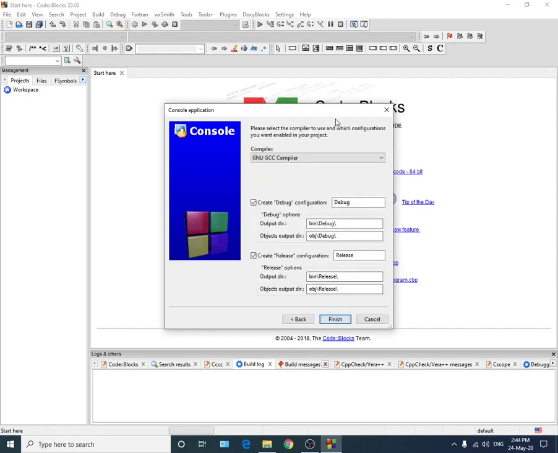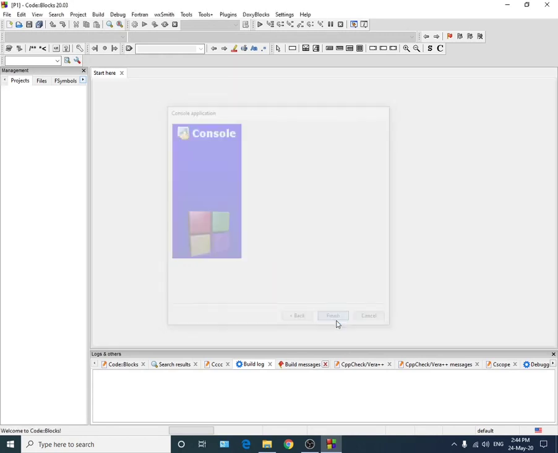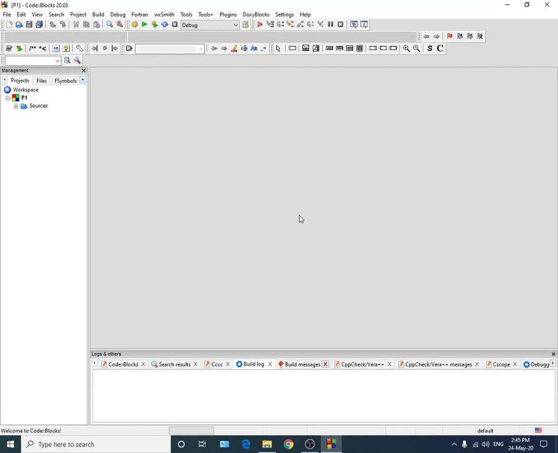Now once more we will have a pop-up with compiler specified. It is GNU GCC compiler. That is because we had downloaded it and made it the default compiler. This create debug configuration, create release configurations must be selected and click finish. Now we have created the project P1.